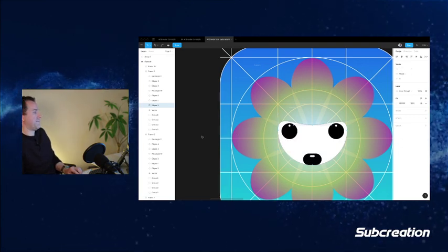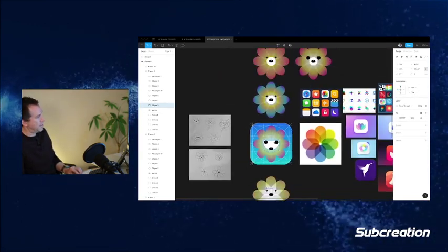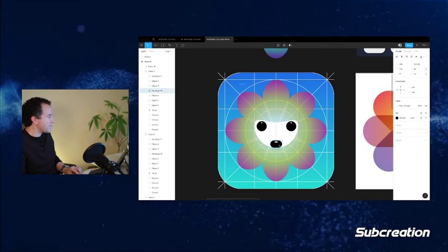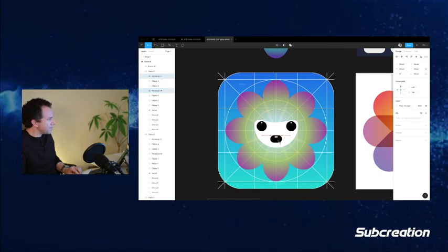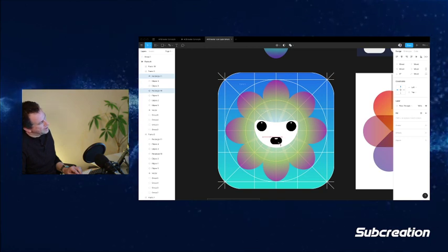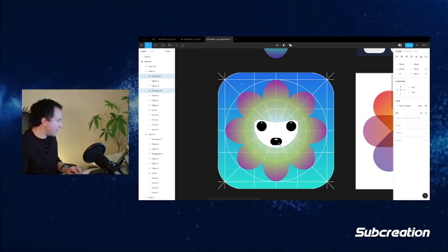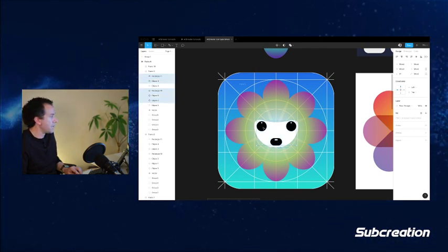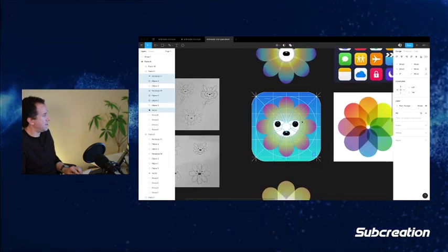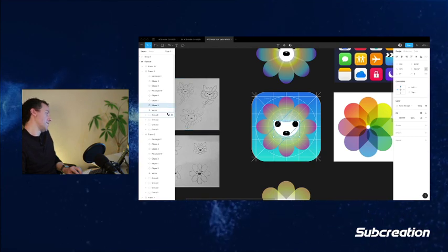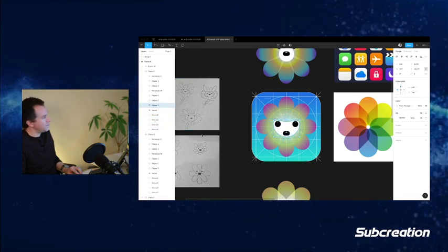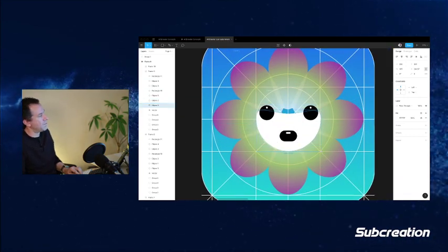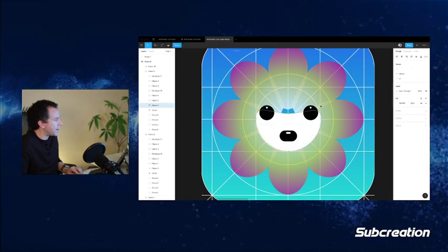I don't know. It does seem a little more dog-like and less bear-like, but also looking a little bit like Sonic the Hedgehog, I think. All right, well that's... I feel like it really does have to come back down. I know. I can keep the eyes and the nose there.